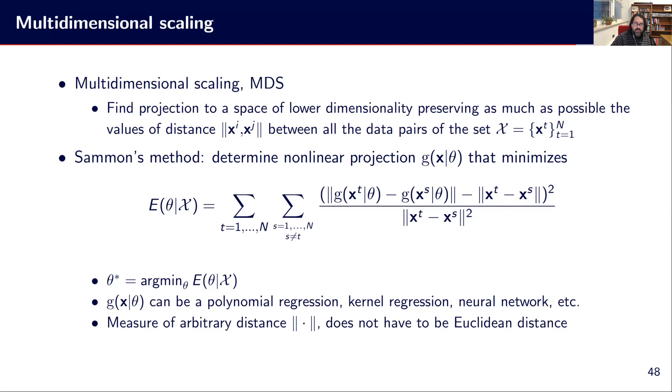And the distance can be arbitrary. It doesn't have to be Euclidean, even though Euclidean is interesting. Even though maybe with some gradient-based approaches, we may want to be able to get the derivative. So Euclidean distance may be nice for that, but it's not an obligation. We can get anything that we want. The point is to look at ensuring that the distance somehow is preserved before and after the mapping.